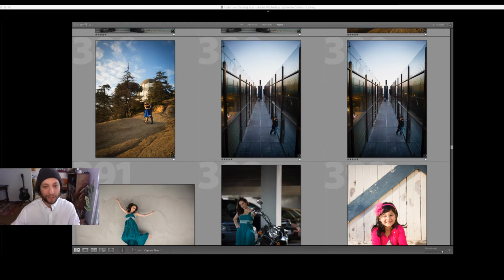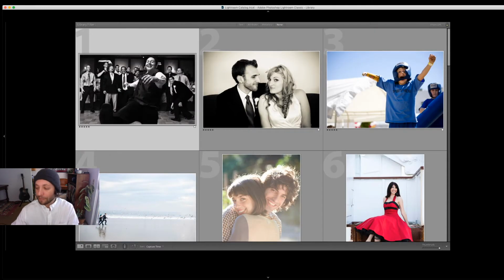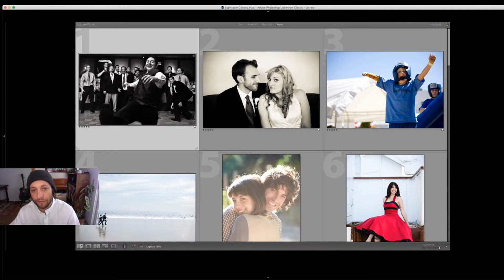Okay, so let's take a look at the work. So here we are. I want to hear what your questions are for me. I didn't have a ton of time to prepare. Someone actually gave me this prompt, I think, and I was kind of thinking about it already. But the questions I have for myself are: how have I improved? Have I improved?